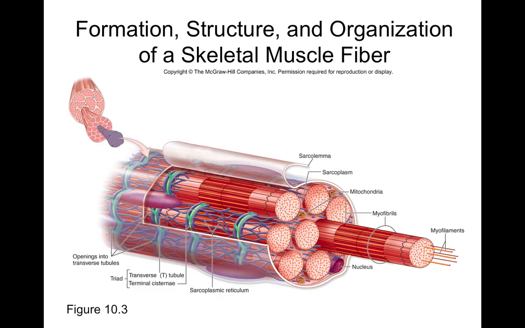So looking at this in sort of an artist's rendition of the muscle cell, the name for the specialized membrane of a skeletal muscle cell is called sarcolemma. So here's the sarcolemma, which is basically the plasma membrane of that muscle cell. The sarcoplasm is all of this inside of the muscle cell, like cytoplasm, right? And then we have these green things over here. So these green things are the transverse tubules, and you'll see that they're basically little tubes that go deep into the muscle cell, and they span throughout the muscle cell, wrapping around these myofibrils, right?